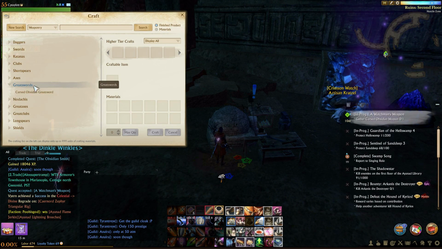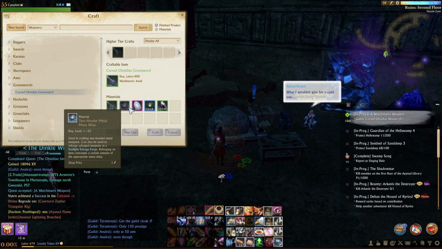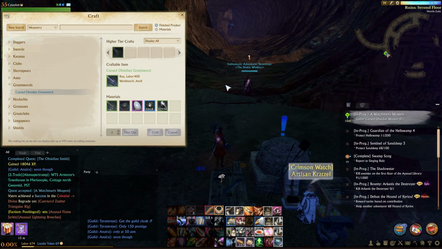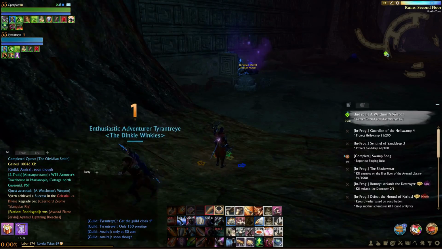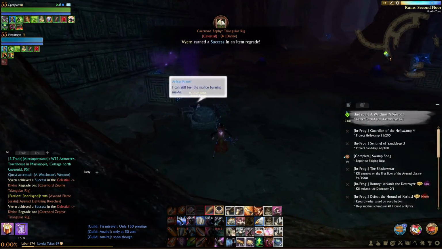You cannot do it now. You have to have two mana wisps. I need to have two-handed mana wisps. Yeah, two-handed mana wisps. So I can't go until we get the mana wisps. We cannot do that now. We have to farm. So what do we do now? End the video here. Yeah, we can do it.